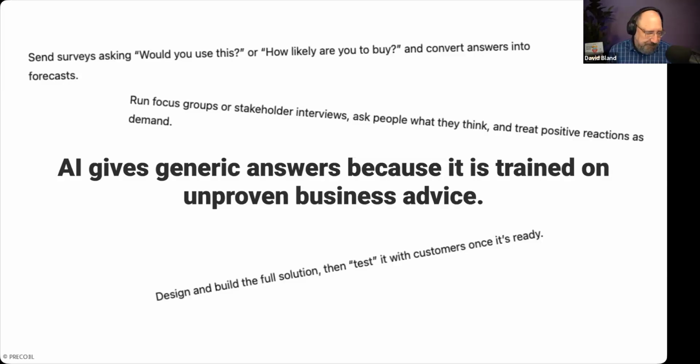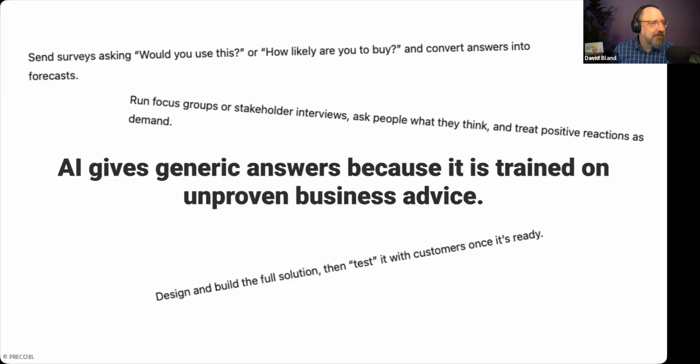personal story here. I ran a workshop several years ago. And it was when ChatGPT just started becoming on the scene. And I watched somebody take all the content from my workshop and feed it into ChatGPT and ask it what it should do about the idea they had, which was a completely new idea, a lot of uncertainty. And it literally said, just build the whole thing right away and sell it. And I was like, okay, they fed all of my material into this and it's telling them that. How can it possibly come to that conclusion based on my material?